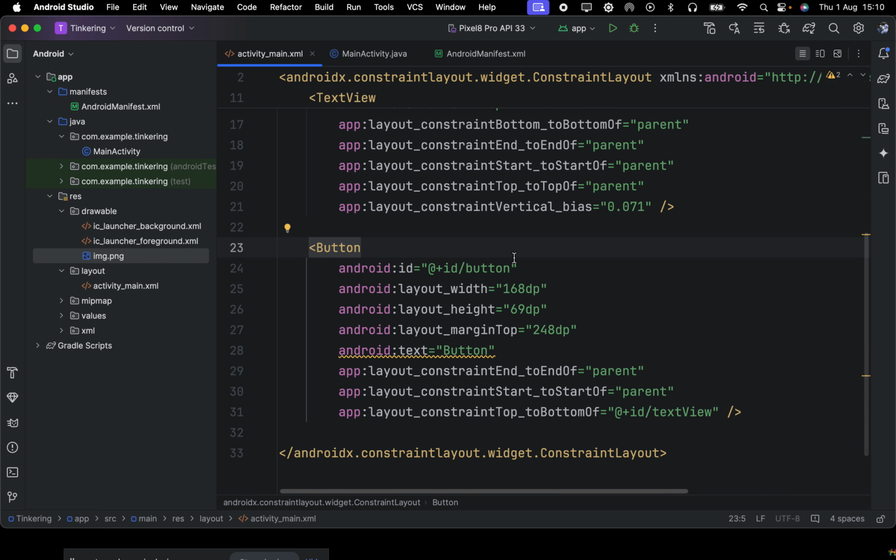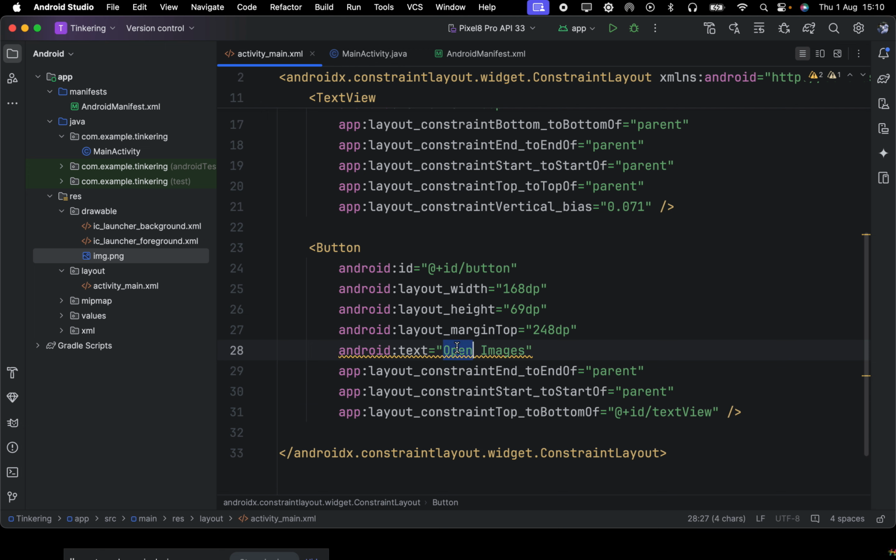images, button, open images, go to images. Okay, go to images, something like that.